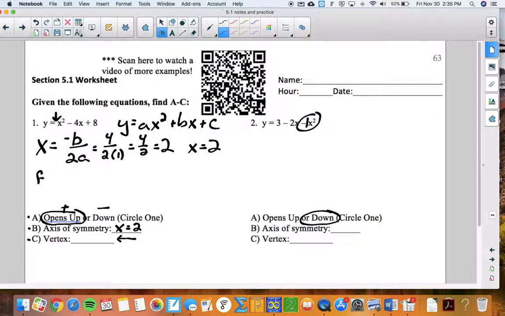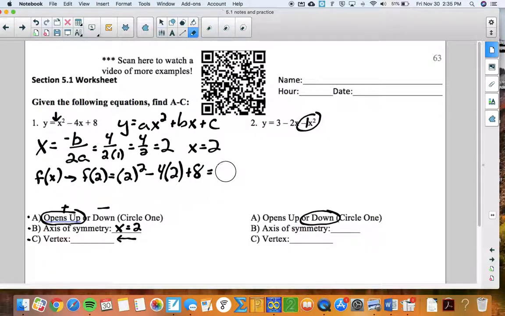Then to find the vertex, well, we have the x coordinate, so to put it in function form, f of x, I know that the x value is 2. So I want to know the value of the function when x is 2, so I'm substituting 2 in for x. We substitute this: 2 squared is 4, 4 minus 8 is negative 4, negative 4 plus 8 is positive 4. So I believe this equals 8. Or did I say it was 4? Goodness. It's going to be 4. So when x equals 2, I inputted 2 for x, y is 4.